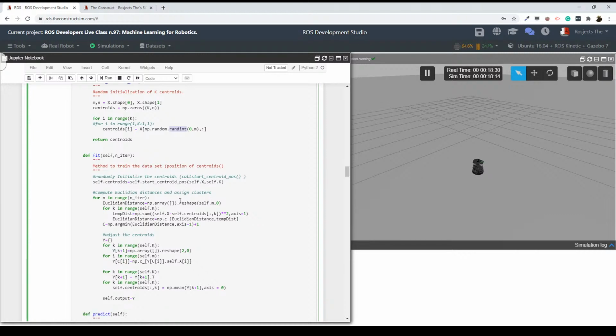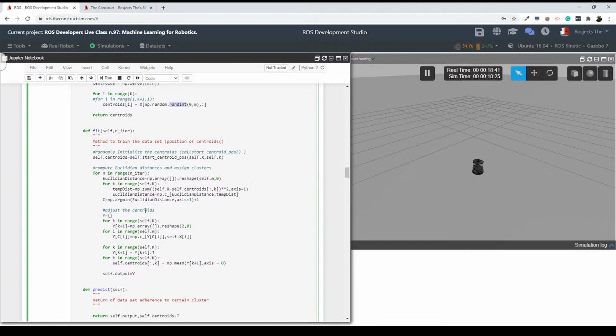And then here we are defining the method to train on the dataset, the method to keep changing, updating, and adjusting the centroids' positions. Depending on the minimal Euclidean distance from the dataset points to the centroids, we are going to keep computing these distances and improving the centroid positions so that these distances are the shortest possible.